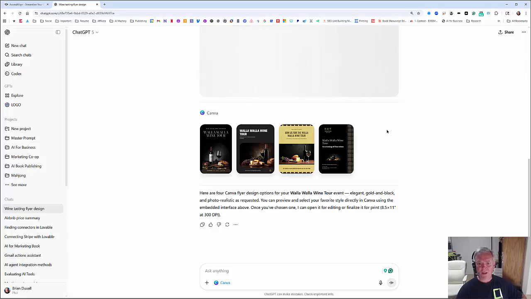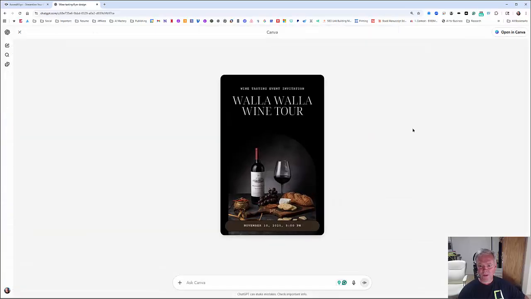Okay, and so here are the results. We've got 4 variations. I tend to like this first one more, but the second one, this image is also very good. So if you click on one, we can see it a little bit bigger. I'd probably change the font down here. I'd want a little more detail on this, but I really like how they blend the image into the background. So that's pretty darn good. And it looks good, clean, and professional. And I like this background image.